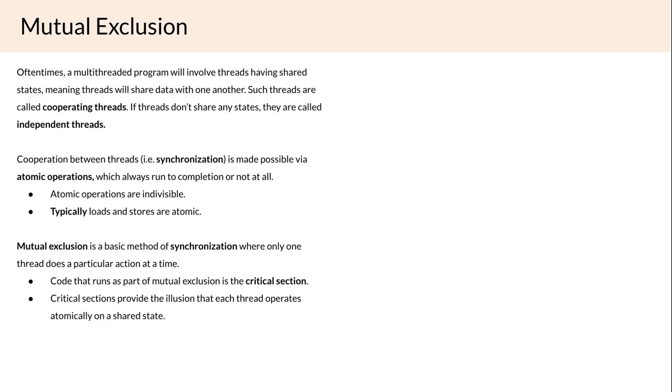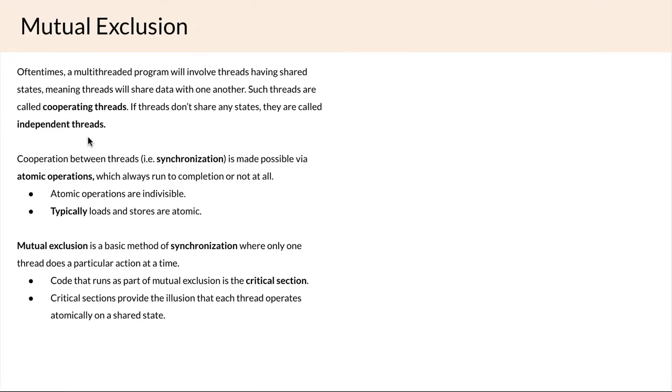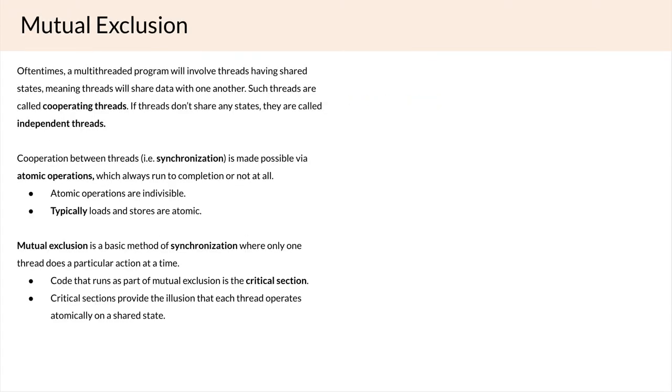Okay, so with a multi-threaded program, we have this concept of cooperating threads, which means we have threads that are sharing data with one another. And if we have this mechanism of interleaving threads where thread A runs for a little bit, then thread B runs, etc., we want to make sure that any threads that are sharing data don't have any race conditions with actually updating that data, which is thus the actual point of synchronization and the end of my prelude.